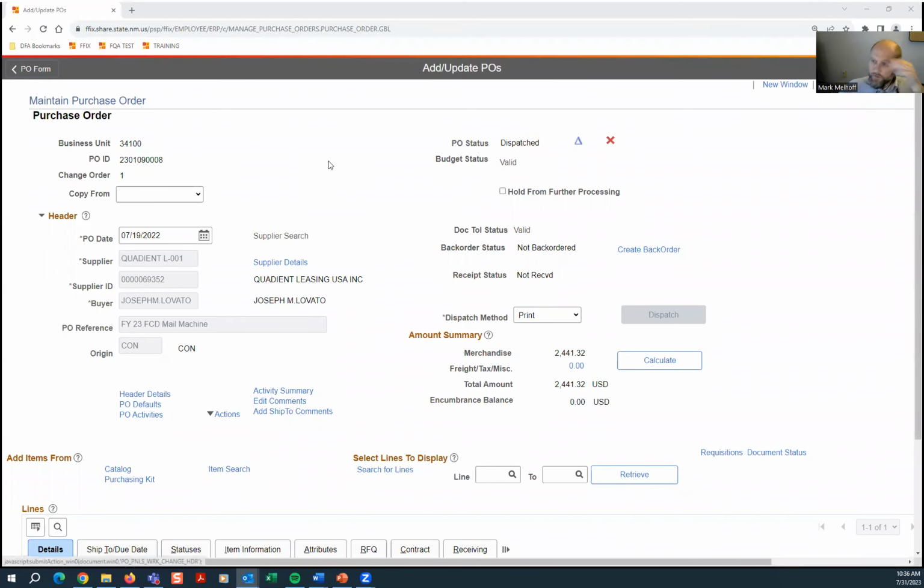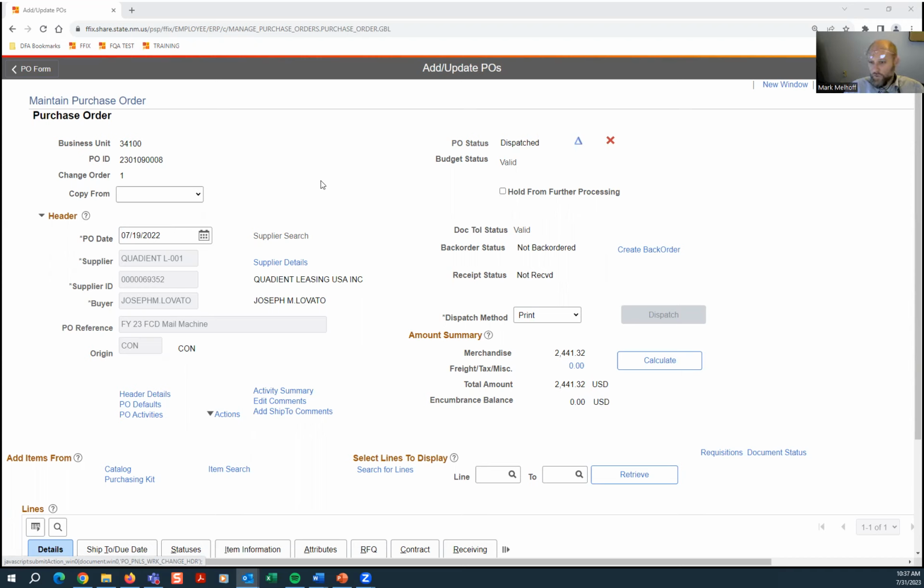Okay, so we're back. The system completed its process, and now you can see that the PO we were working on is dispatched and valid, and that's what we want. So from here, now we need to do the final complete and close process, which is what's required for year-end deadlines by August 7th, I believe. Okay, you can't just leave it sitting here with the zero balance and dispatch. It needs to be completed, so it's kind of completed, archived, and stored away. You can still access it, but it's just not active and valid on the GL, on the commitment control, and taking up extra space.